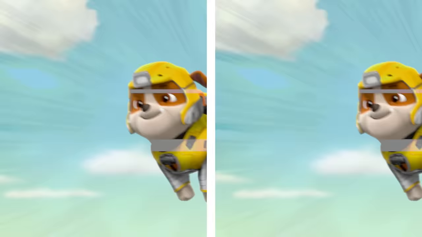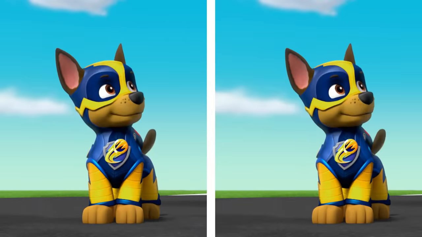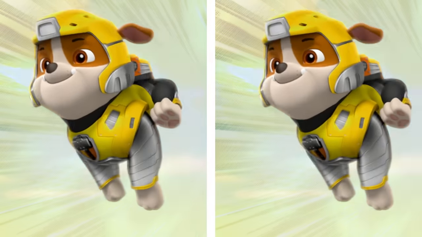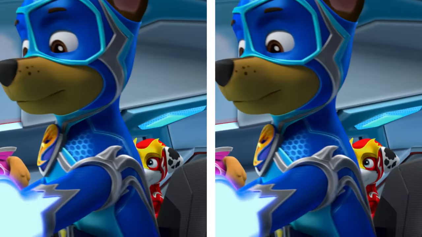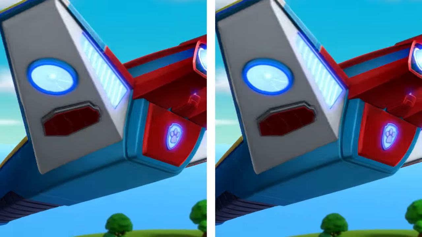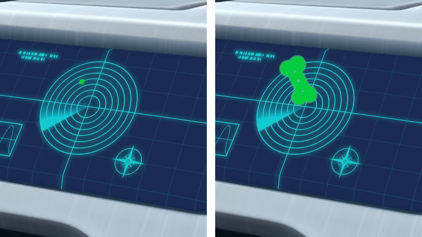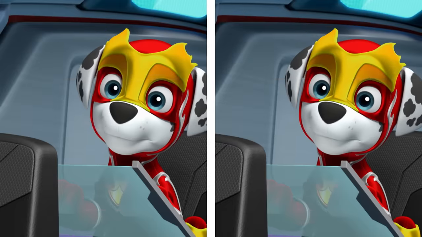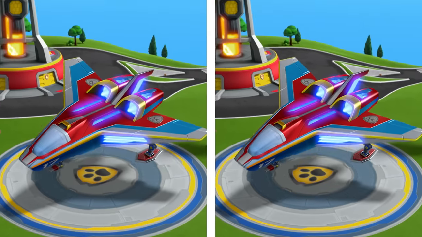Did you see? The badge on the cushion is different. Great job! Okay, here's another scene. What's different this time? Pups, use your super paws to power it up. That's Tuck's signal. Go back. The signal is in the shape of a pup treat in this one. Mighty good catch.